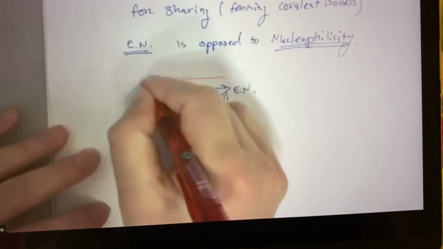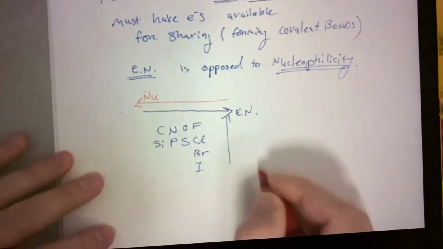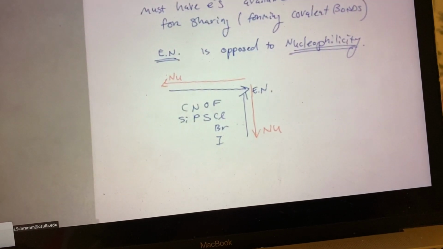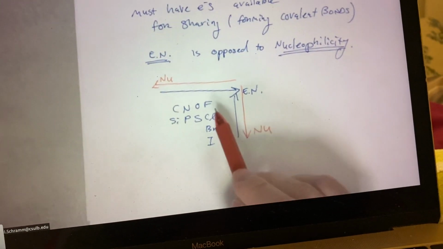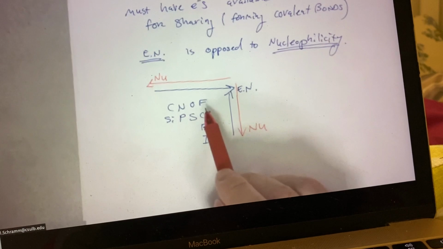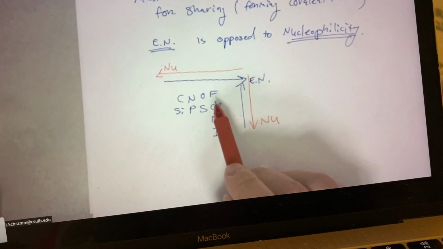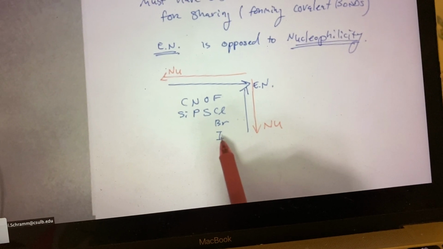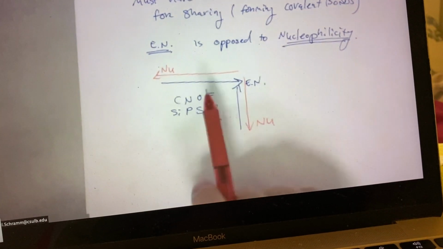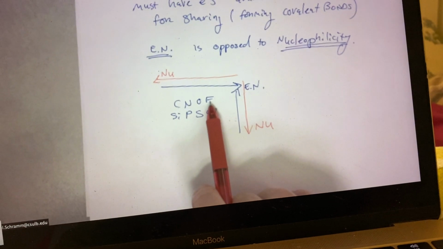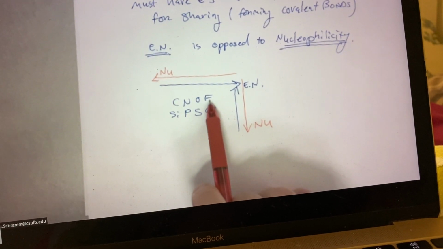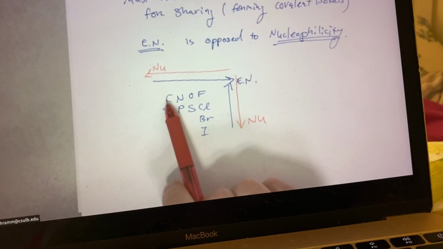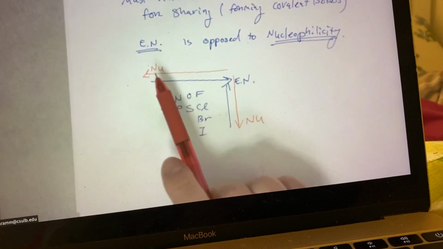Nucleophilicity is opposed to electronegativity. Fluorine really wants to hold on to its electrons, does not want to share them to make bonds. Iodine has electrons, not very electronegative, very easy to make bonds. Fluorine, again, very electronegative, doesn't really want to share its electrons even if it has them, but carbon, if it has electrons, would love to form bonds with them because it has them available, they're not being held tightly.